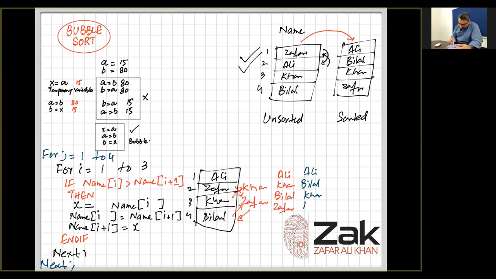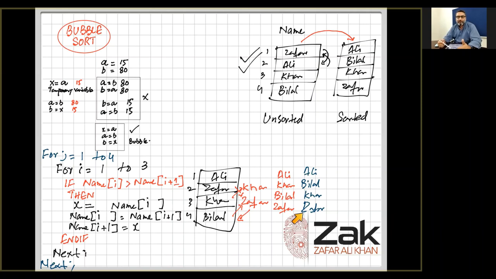This has now been sorted, but the outer loop would go for another time, because this is the fourth time. We have written this program in a way that this will happen as many times as the number of elements here. So for j is equal to 4, this would be checked once again. I is 1: is Ali greater than Bilal, no. I becomes 2: is Bilal greater than Khan, no. I becomes 3: is Khan greater than Zafar, no. So in any of the inner iterations, since the whole array is now in ascending order, nothing has happened, but still the j loop worked. So this is regarded as an inefficient sorting algorithm, but this is what we meant by bubble sort, that we have sorted the whole array in ascending order. That is how the bubble sort works.